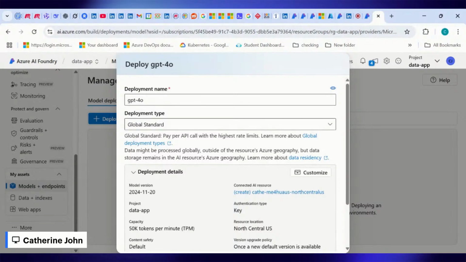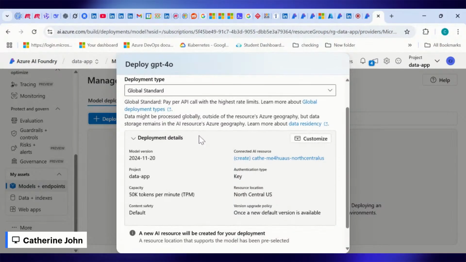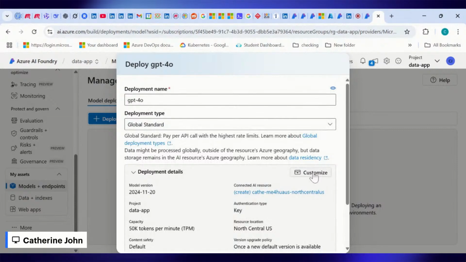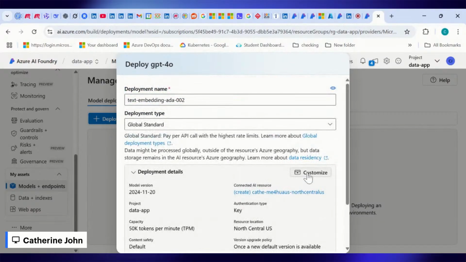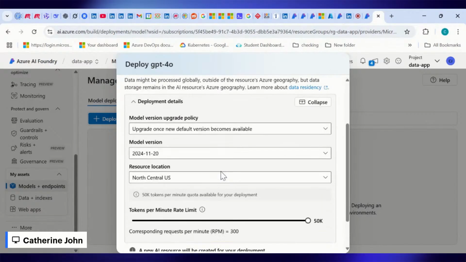We will leave it at global standard, and here we will customize it. We're going to give it our own name. Remember, we're creating our own language model, so we'll give it a name called test embedding ada 002. That's going to be our name. Then we'll customize it to how we want it.